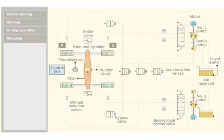The steering gear system you see is a 4-ram type electro-hydraulic steering gear. There are two sets of hydraulic power packs comprising hydraulic pumps and oil reservoir. The directional control valve changes the direction.